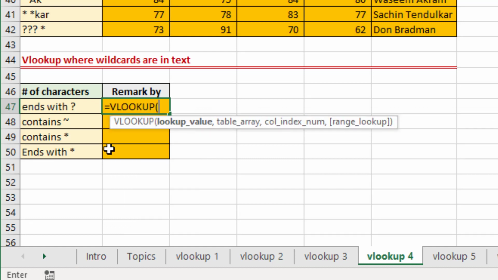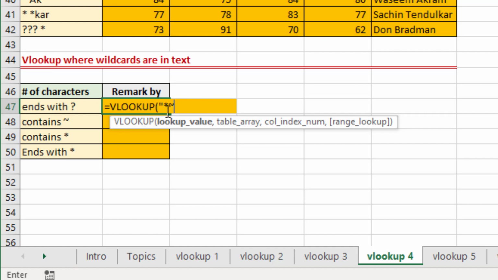Let's see, VLOOKUP, and what I'm going to do is use an asterisk, so the lookup value can start with anything. After the asterisk, I'm going to use a character like this, which is a tilde. Tilde is where it appears just below the escape key on your keyboard, to the left of the number 1.